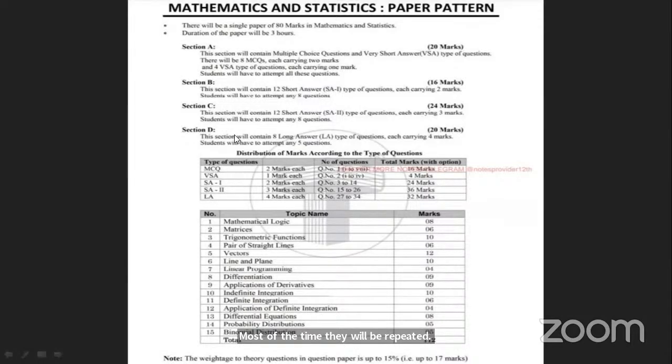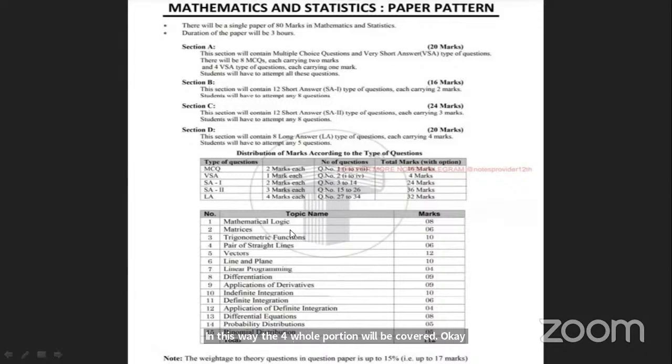Here, again you will get 8 questions and you are going to solve only 5, so 3 options will be there. Each carries 5 marks, so in this way you will get 20 marks here, 5 into 4. So this is all of section A, section B, C and D. In this way, the whole portion will be covered.